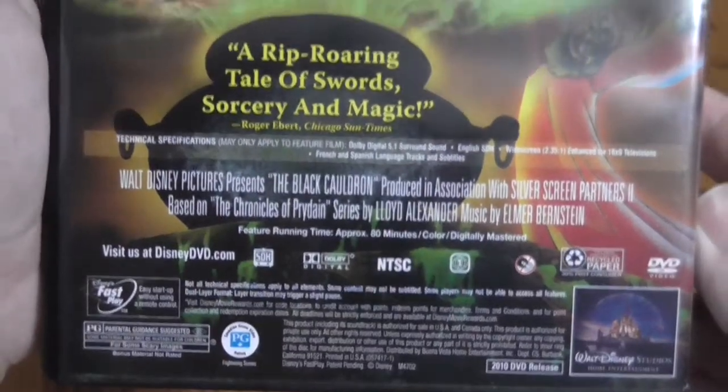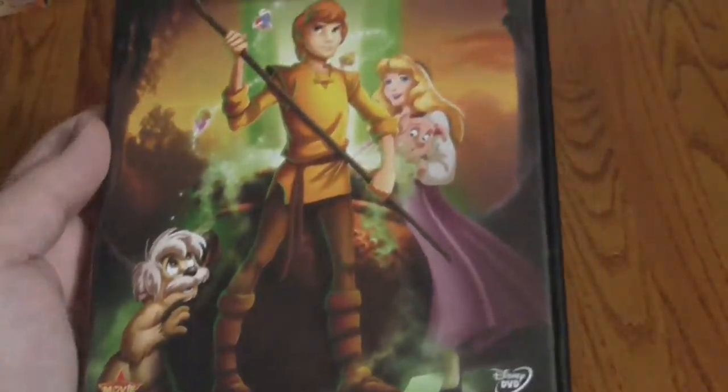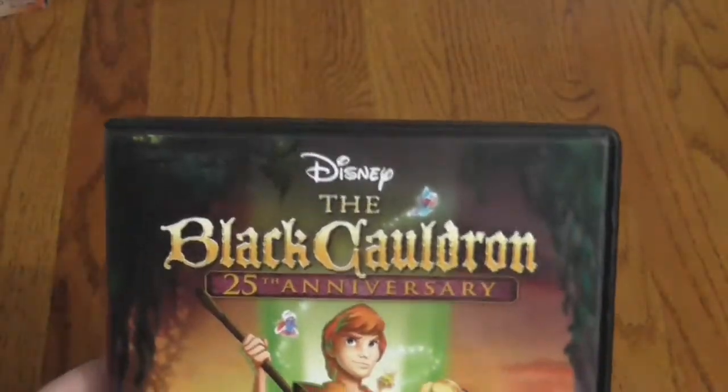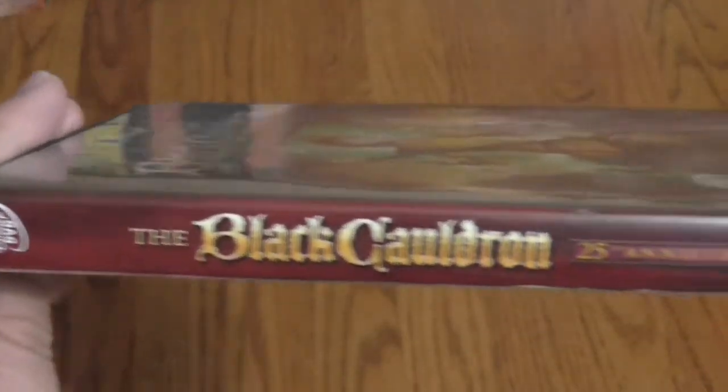Plus, the old 2000 DVD of the movie presents it in a strange format, minimizing the widescreen ratio that the movie was shot in. I have a lot of issues with The Black Cauldron, but it's a movie that I have a soft spot for, and I admire what it tried to do, especially given the context of the times it was made in and where Disney was in the early to mid-1980s.